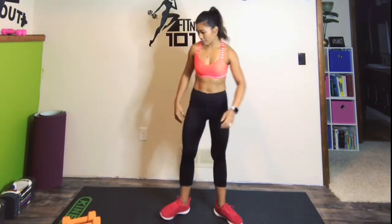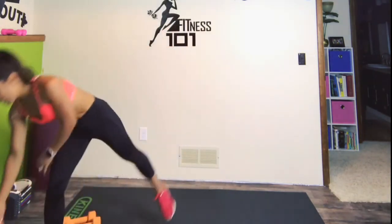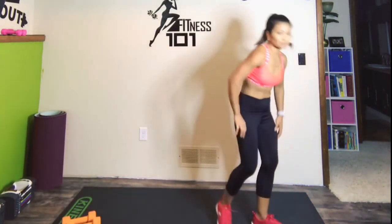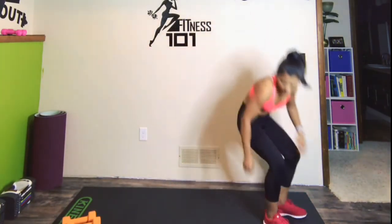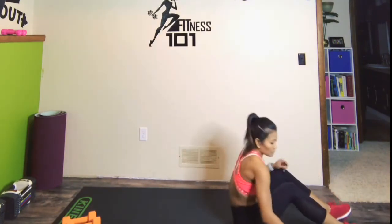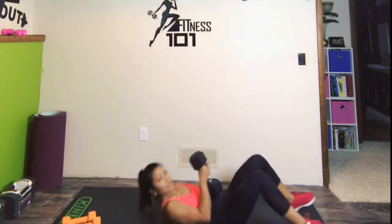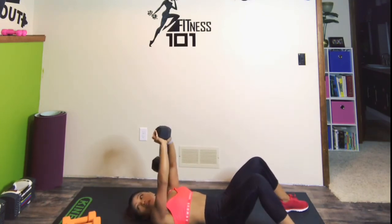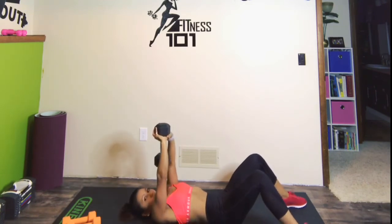And now we're going to come down. I'm going to grab my 20 pounds here. I'm going to come down on the mat. Okay, hold your weights up, okay? We are going in 3, 2, and 1. Let's go.